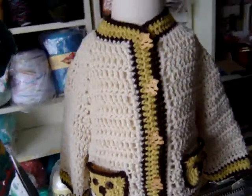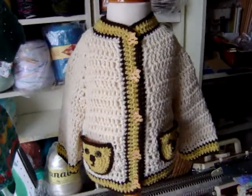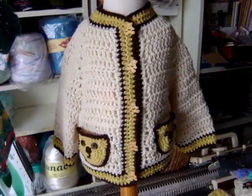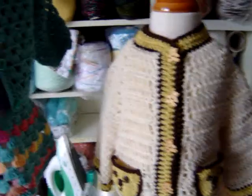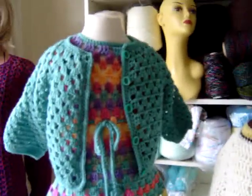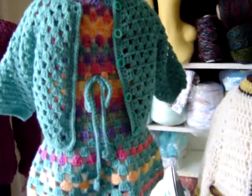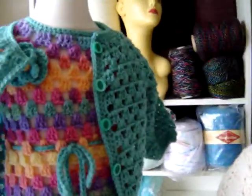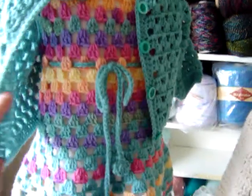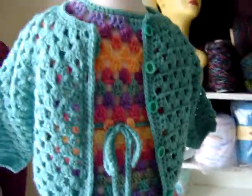It's on the little mannequin that's supposed to be 1 to 2, so I would say really this is just about 1 to 18 months, whereas this one is on the mannequin that's actually 2 to 4, but I really don't think it's a 2-year-old, maybe 2, you know, a slender 2, something like that. The cardigan probably would fit a 2-year-old.